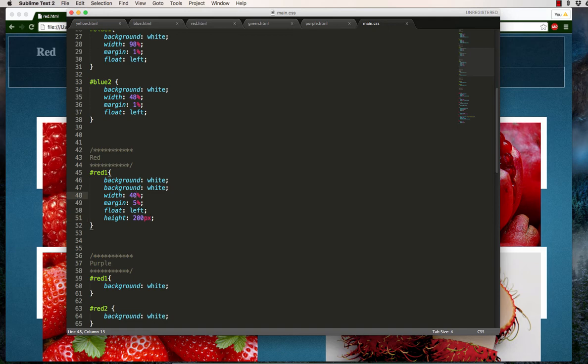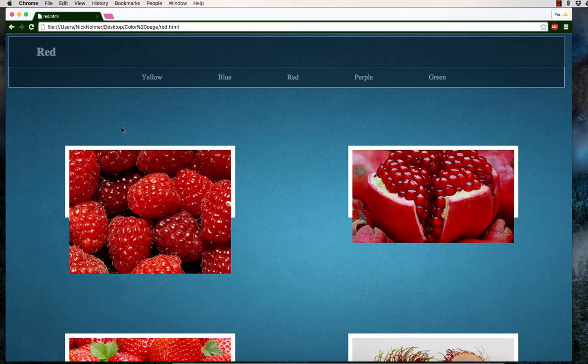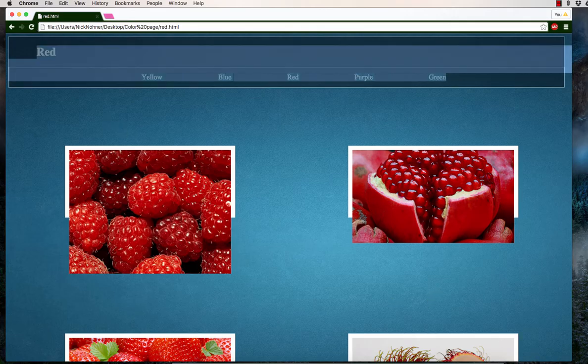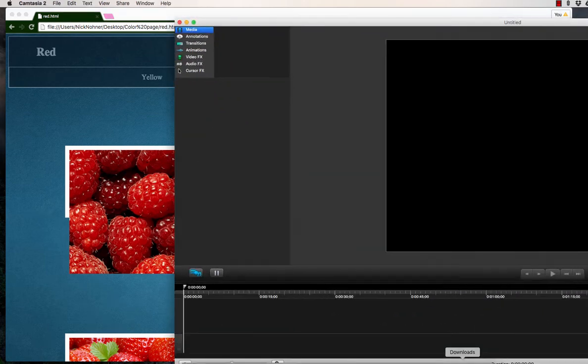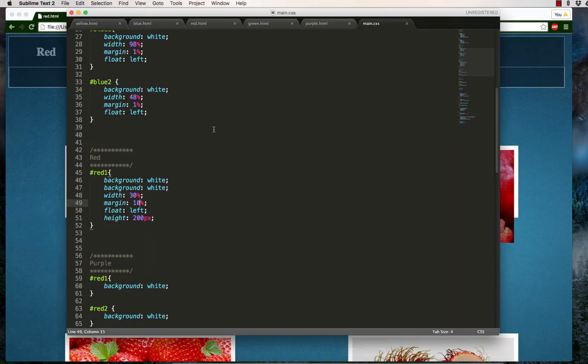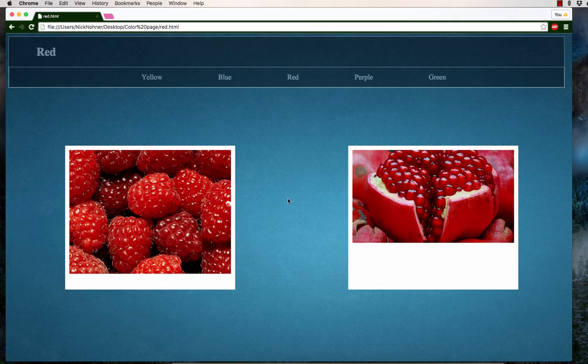So if I want to make the div containers like 30%, well, if that's 30%, two of them side by side is 60%, which means I have 40% left to give, which means I can use 10% on each side. And yeah, it works all right. All I need to do now is increase the height of the div containers because the images are too big for it. So that's no big deal. I'll just take the height, and instead of that, I'll do 400. It takes a little bit of playing around, but you'll get to the spot where you're comfortable with it. Okay. So that's the red one, 2x2.